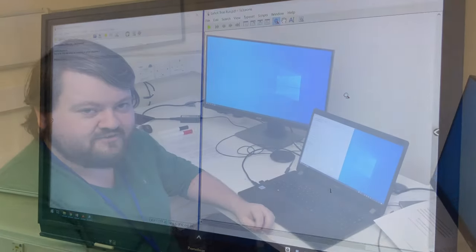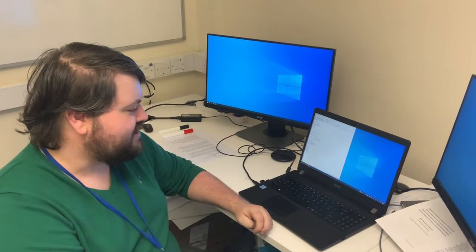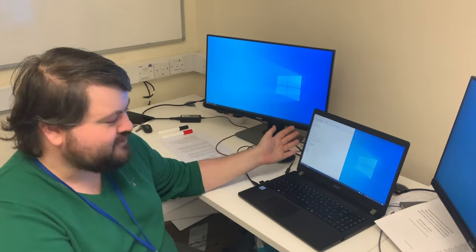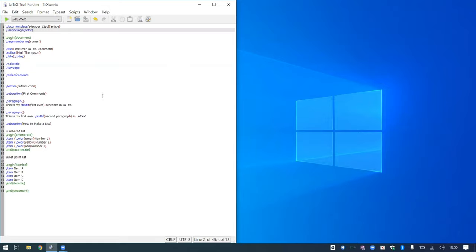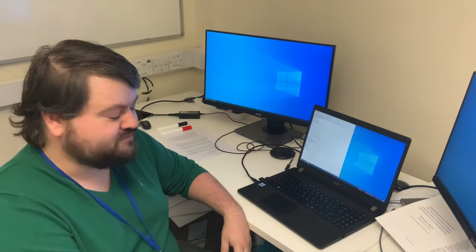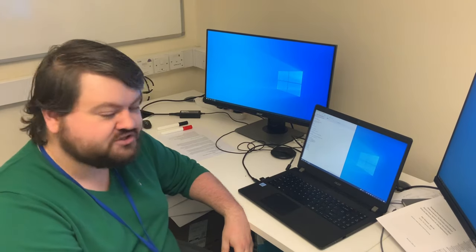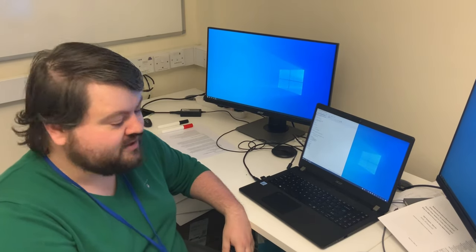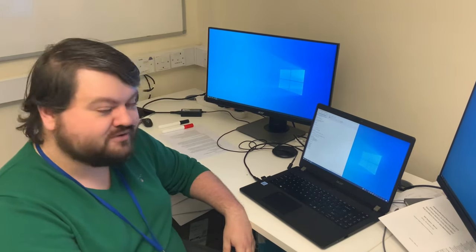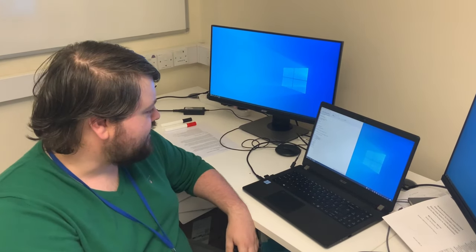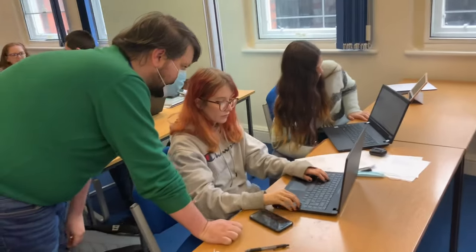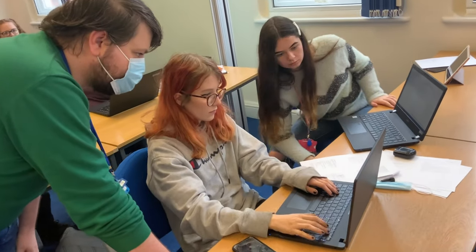So it works quite differently, LaTeX. You know, you're looking at a screen, and rather than just being able to see what your document's going to look like, you have to give it certain commands to tell it to compile in a particular way. And it was our first lesson on it, so I've been really impressed that a lot of the students, in fact, pretty much all of them, were able to use it and get into a new way of working and get really nice looking documents. And I've seen quite a bit of excitement in there, so that was always a plus afterwards.